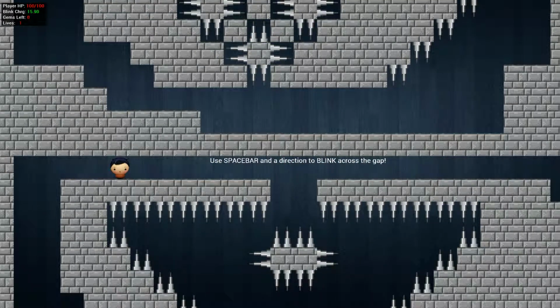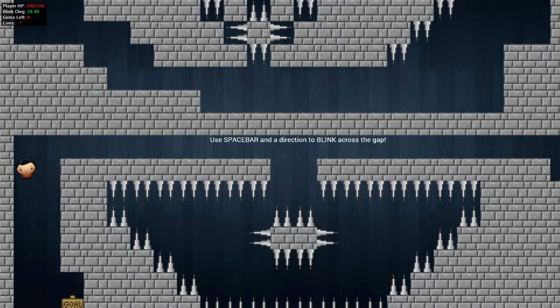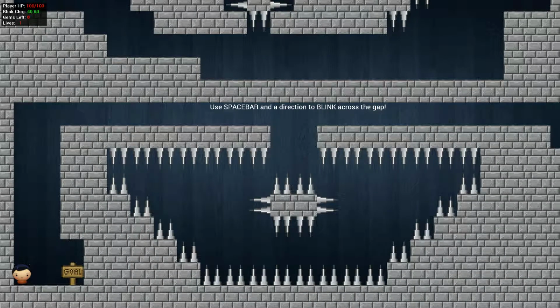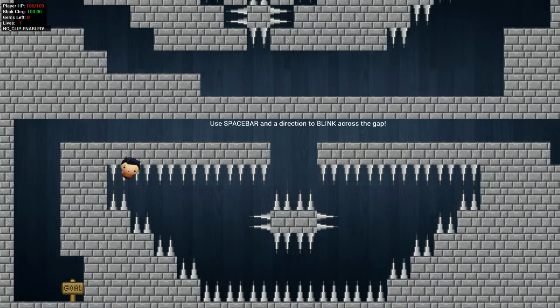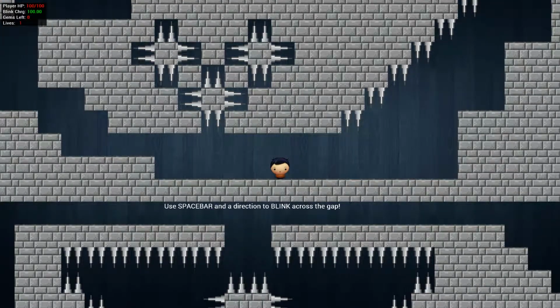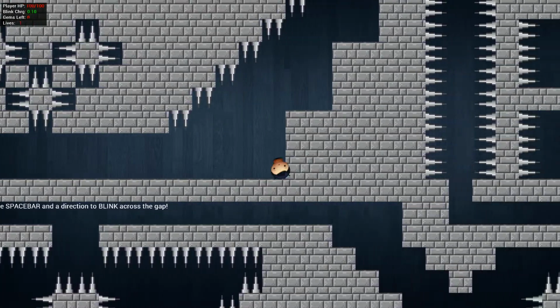There's a little backflip animation. So you can actually blink into walls, which I'll show here. Let's go up to a place where we can do that. And blinking into a wall, like Nightcrawler from the X-Men, results in death. So you can actually see when you're stuck in there, your health drains rapidly, and then you die.